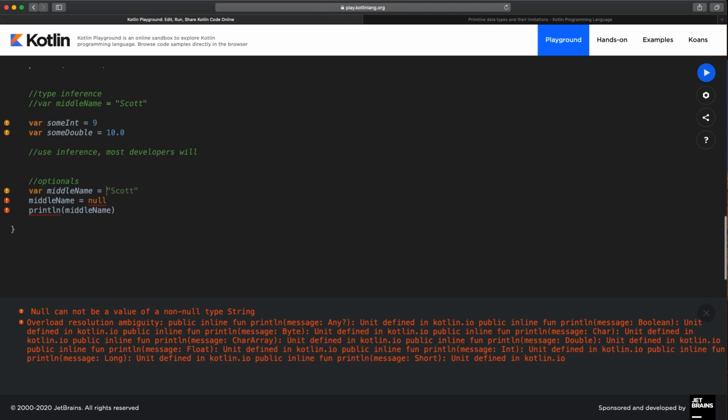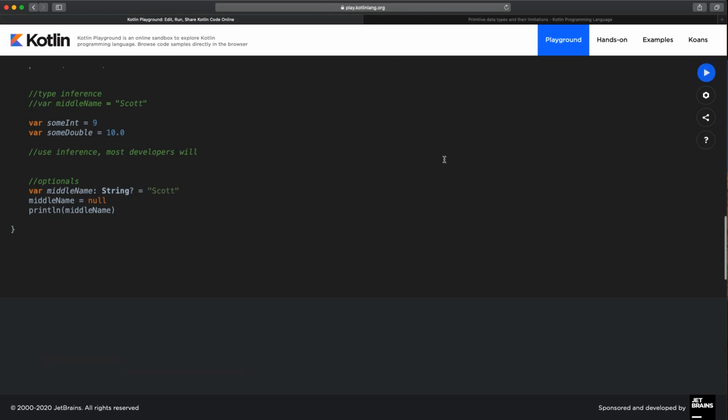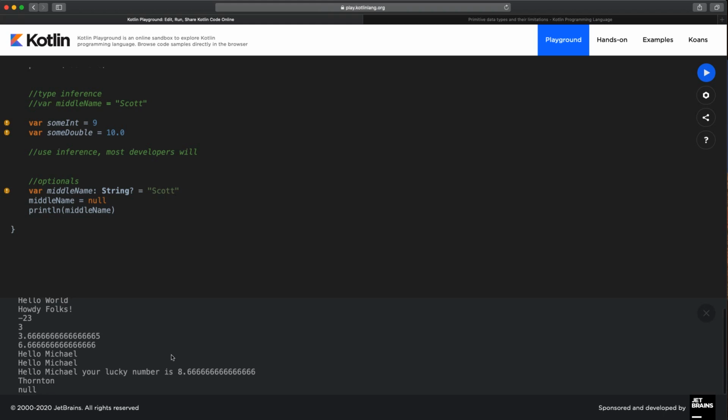So what does that mean? To explain it, it might be easier just to show it and then talk about it. So let's make this line of code work first. If I run this now, it'll work just fine. I'll talk about why it prints out the word null in a little bit. But what's happened here is I've declared a new variable, middle name. It's a String question mark. Then I assigned it the data Scott. Then I reassigned it to null. And now I have a variable called middle name, and its value is null, nothing.